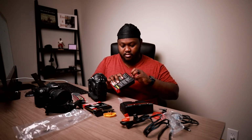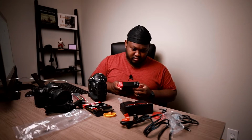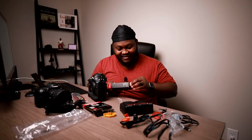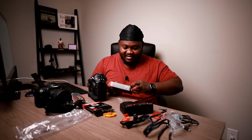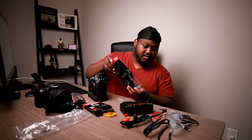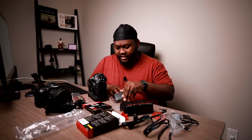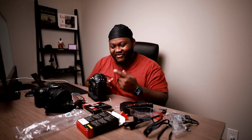So look at this card reader too. I'm so excited, y'all. I don't know if y'all can tell. It's like a candy store. Who doesn't love gear? All right, another USB-C connector for this. And this feels like a mouse. It's as heavy as a mouse, y'all. This card reader.